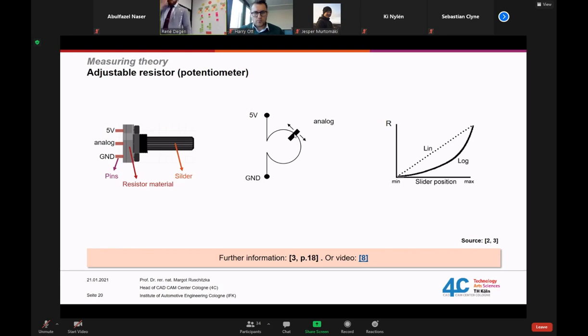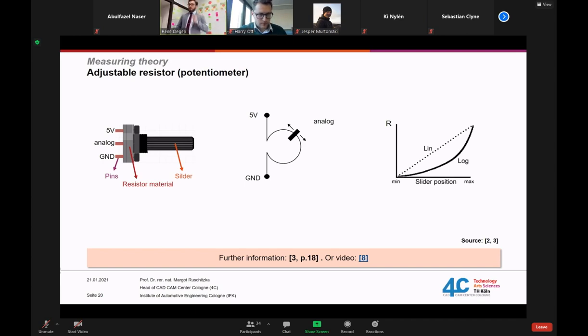It depends on the resistor material in the middle how the resistance is changing. In most cases, you have a linear change of the resistance value, as you can see on the right-hand side in this diagram.